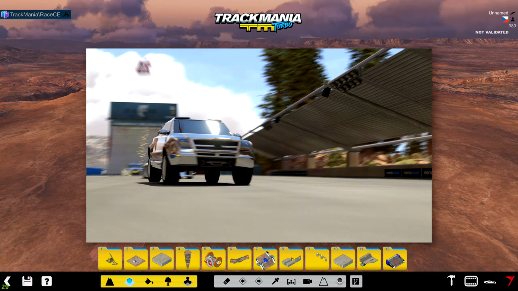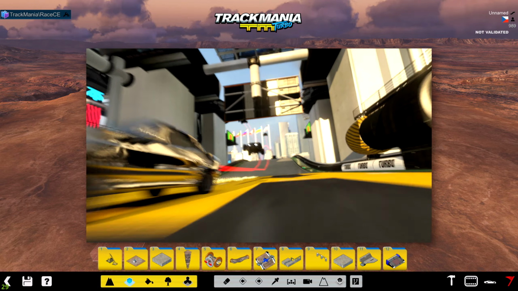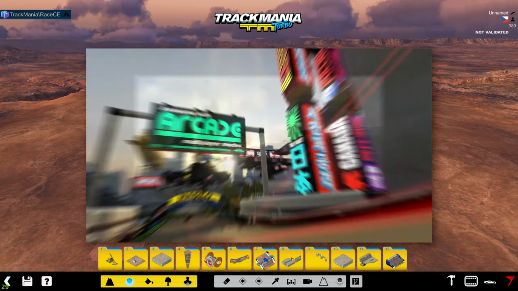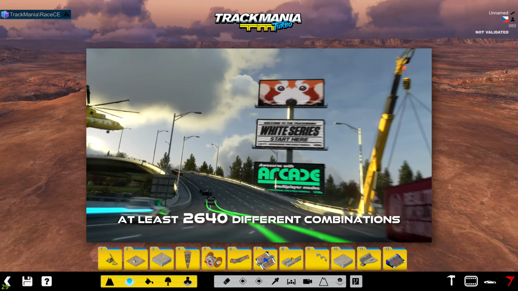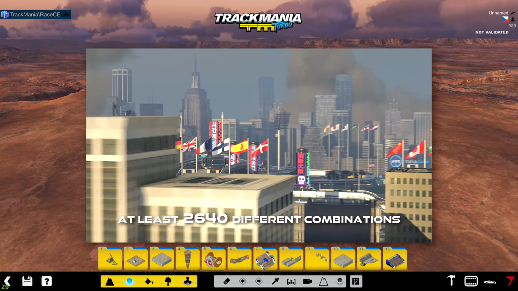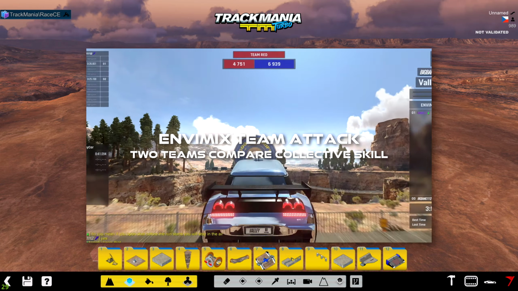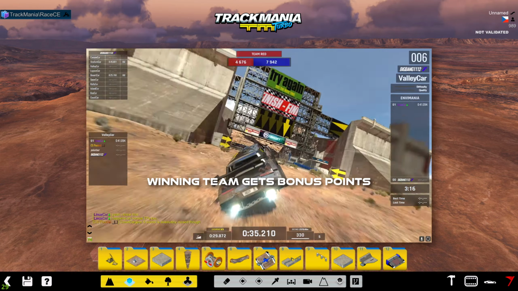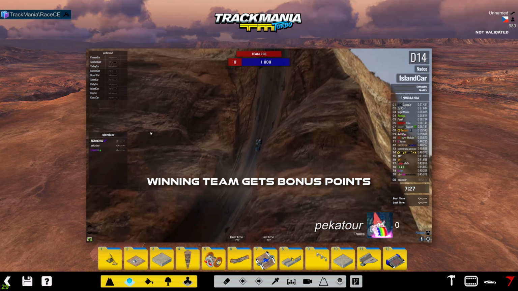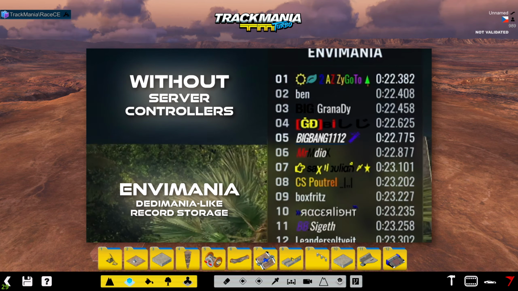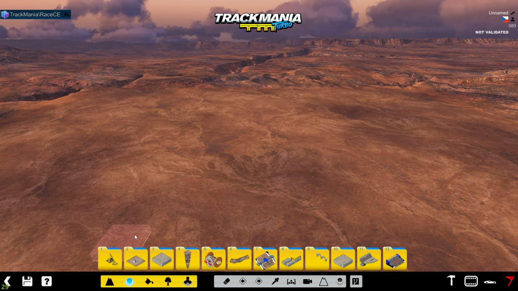I've been working on Envimix Turbo, a way to play Trackmania Turbo tracks with all 10 cars in Trackmania 2. This involves converting a lot of blocks from Trackmania Turbo into a mix of custom items and official content in TM2. I want to show you some insights of how the process of converting these Trackmania Turbo blocks looks like.